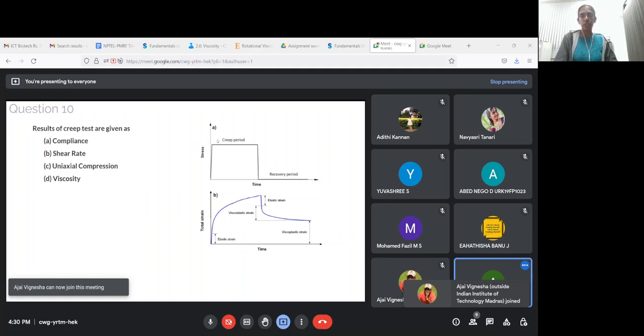There it is the strain that is constant, here it is the stress that is constant. So when you apply a certain stress at say time t equal to 0, there is first an elastic strain. Since it has both elastic as well as viscous nature, the elastic nature of it will give a sudden initial strain here. It's just extremely sudden. So this part is known as the elastic strain, and over the creep period, the viscous nature of the fluids starts to creep in.